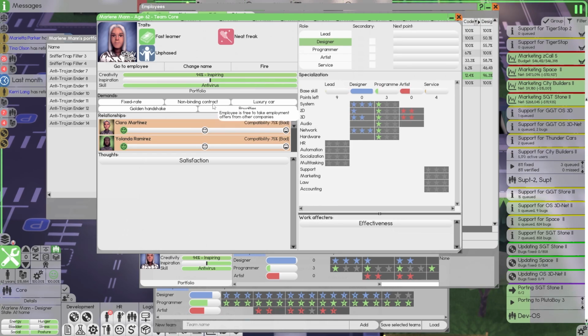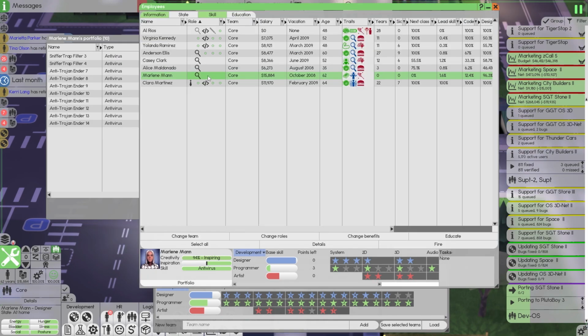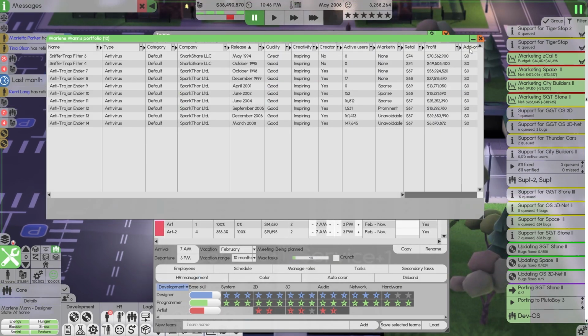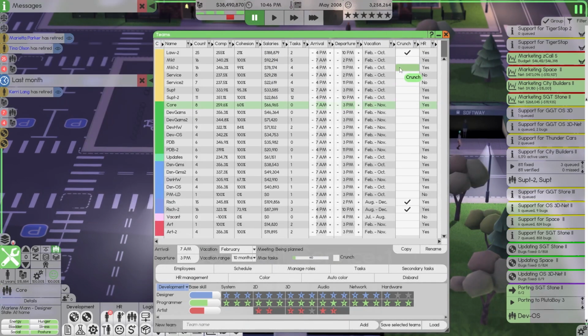Golden handshake royalties, binding fixed. She'll retire in 2 years. Meanwhile, she's got 2D, 3D, operating system. What do we do with this person? She'll be gone in 2 years, so we're going to keep her around. Put her to work. We'll do something with her. But that's how you can cover those. I just did that so I could show you guys how to cover those.